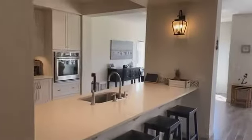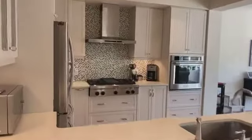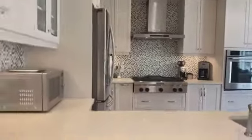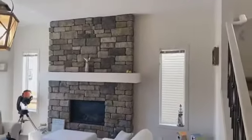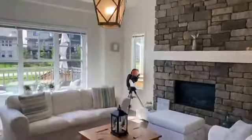Okay, check this out. So here's the kitchen. The backsplash is so gorgeous. It's kind of the glass mosaic and the white quartz. Stainless steel appliances. So much room here for the island seating. Okay. What do you guys think? Do you love it? So I'm at 274 Reunion Green. Did I say that? 274 Reunion Green.